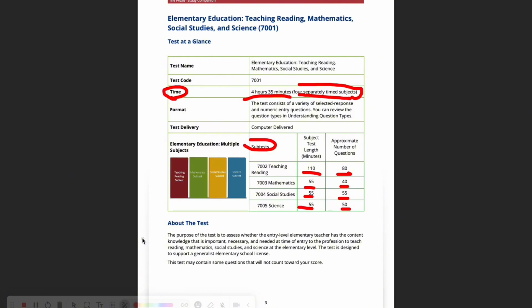All right, now that's just your brief overview. This is something that is important when you are planning to take the exam. I like to say get a game plan. You don't want to just jump into it. You want to have an idea of what's covered on these exams, right? Let's go to the next page.